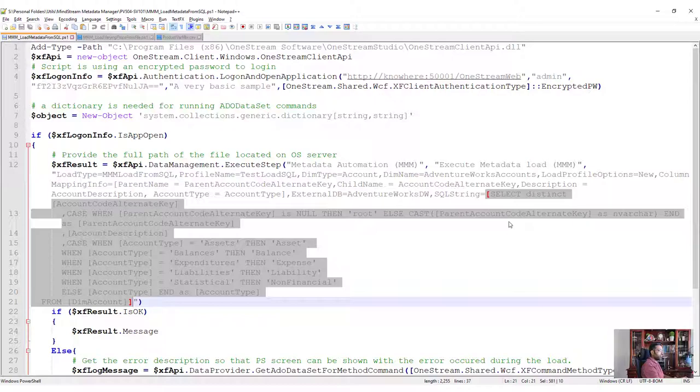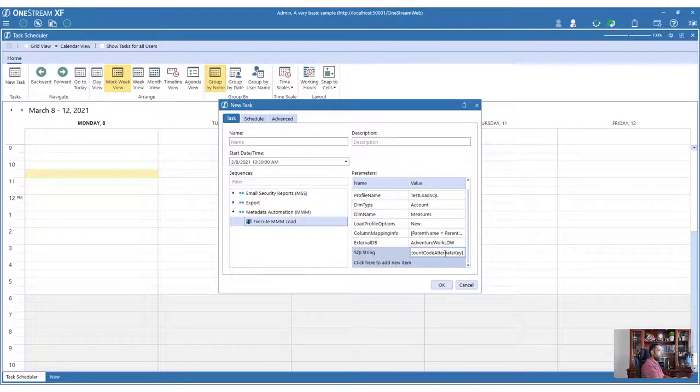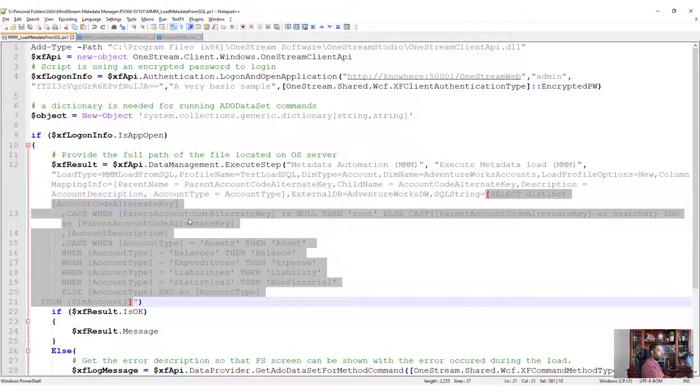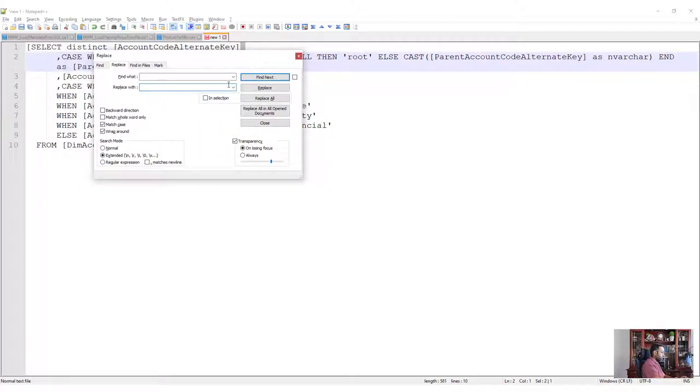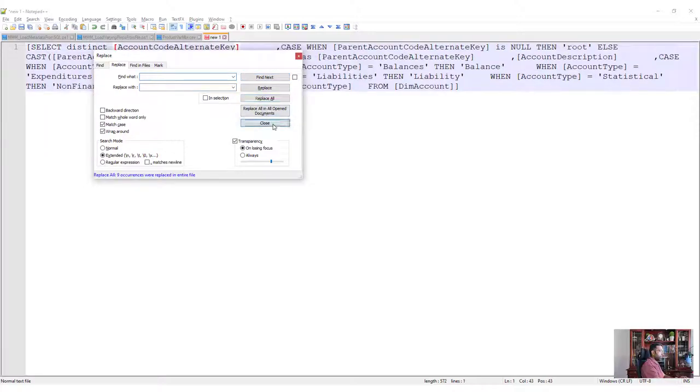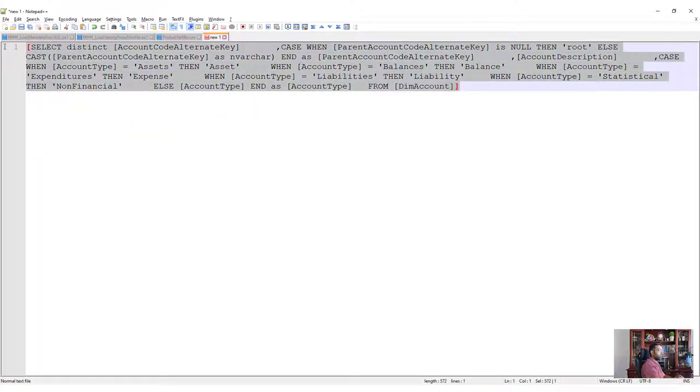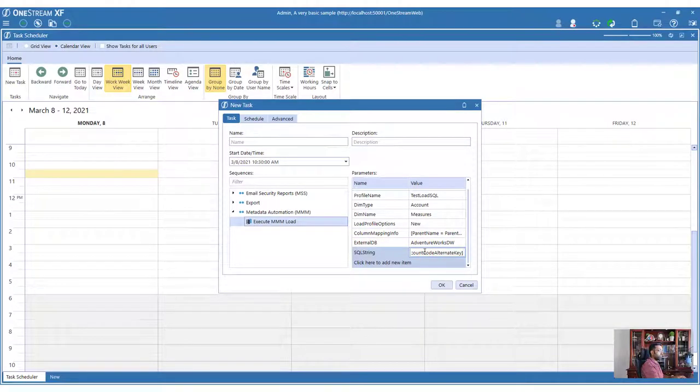One thing you have to keep in mind while filling up the parameters is if the parameter is going across multiple lines, you need to make it a single line. As you can see, my parameter here ended with alternate key, because from there it goes to a separate line. So we need to make that a single line for the parameter to work. I'm going to do a find and replace, replacing that with a space, and then everything becomes a single line.